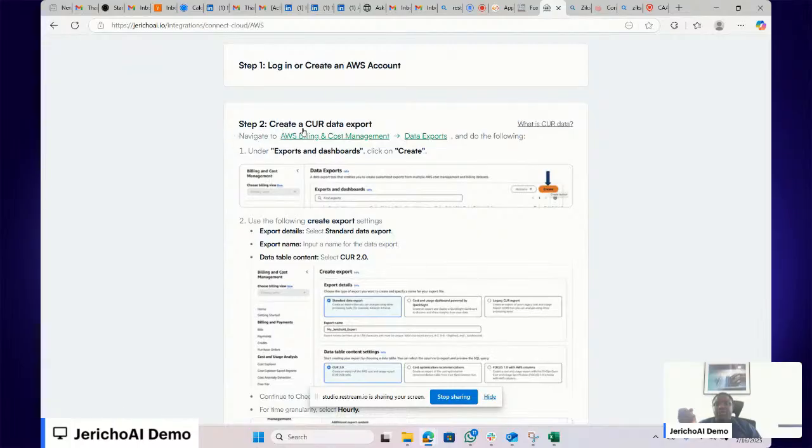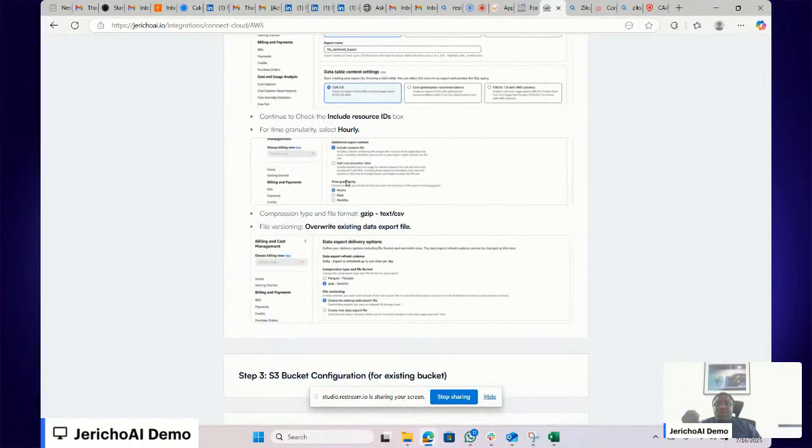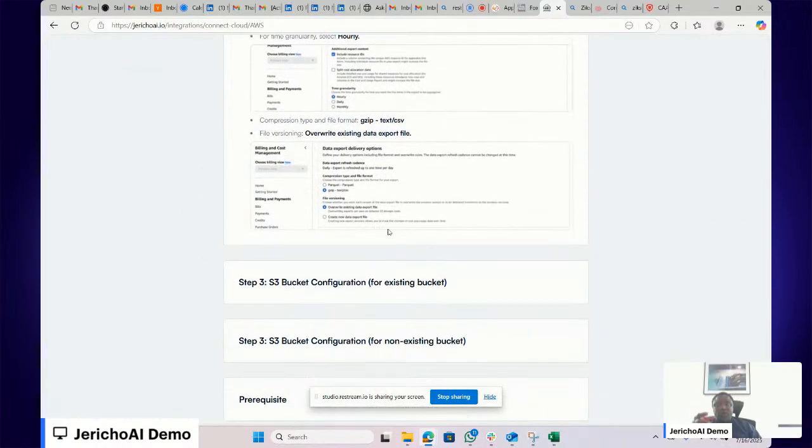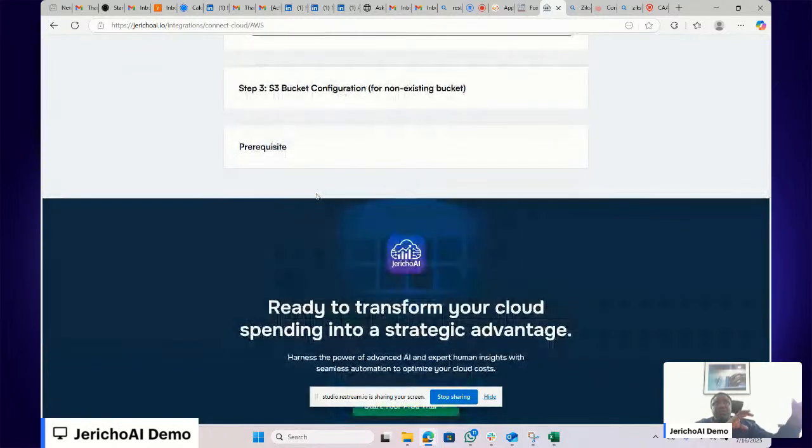Step two, you create a CUR data export. That helps us look at the cost and utilization of resources, and you provide us all of that with read-only access.